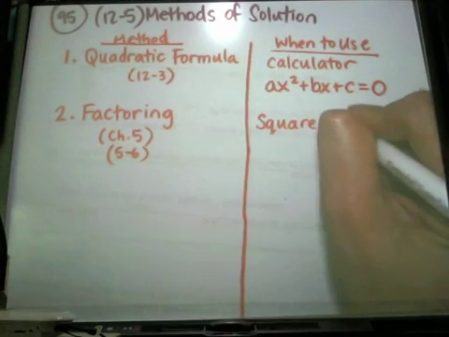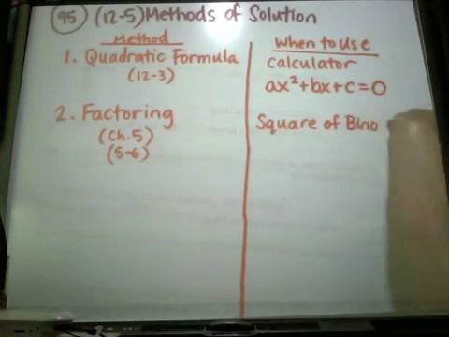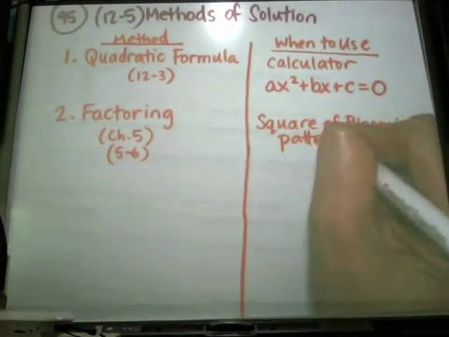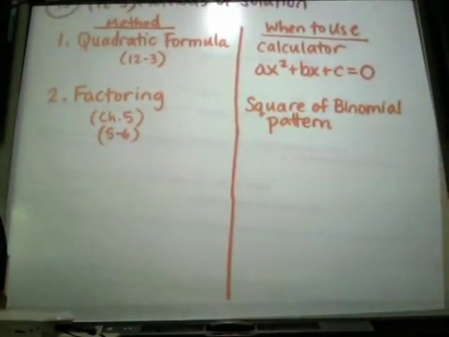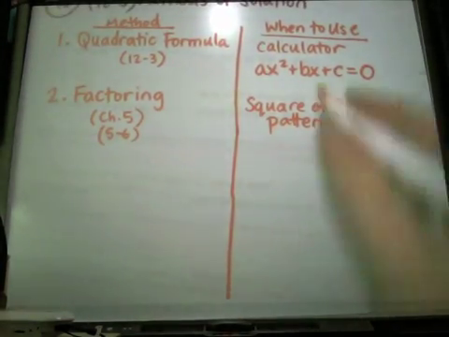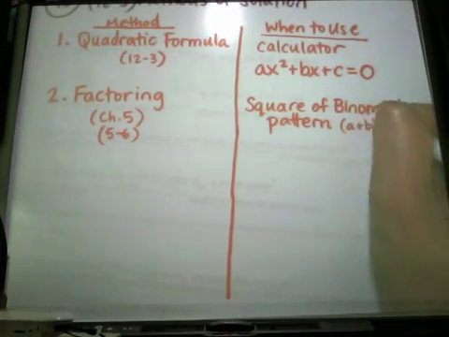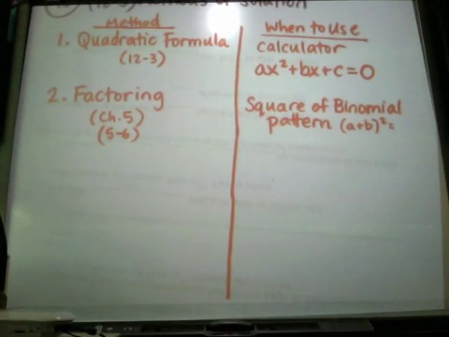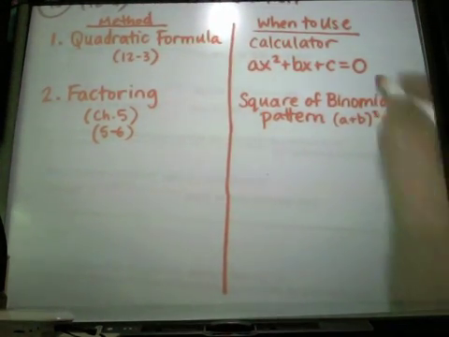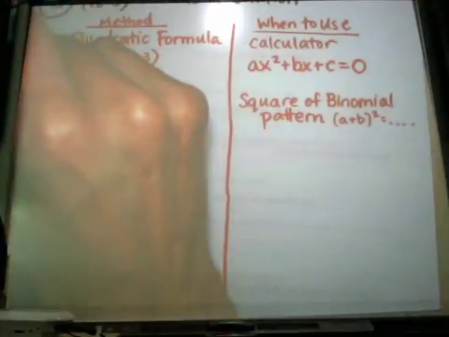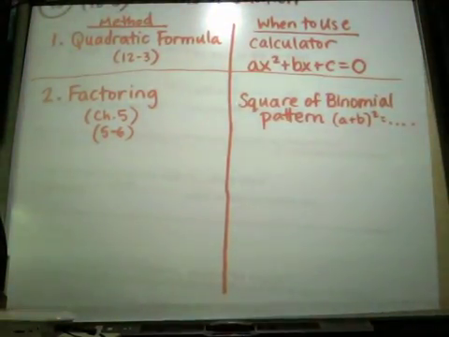So if you see this pattern, then this would be a good method to use. If you see the square of a binomial pattern, and again, I'm not going to write the whole thing here, but this is where we have a squared plus 2ab plus b squared, that part, I don't have room for it. You can look at 5.6 in your notes. So that's one thing. If you see this pattern, let's separate these here.